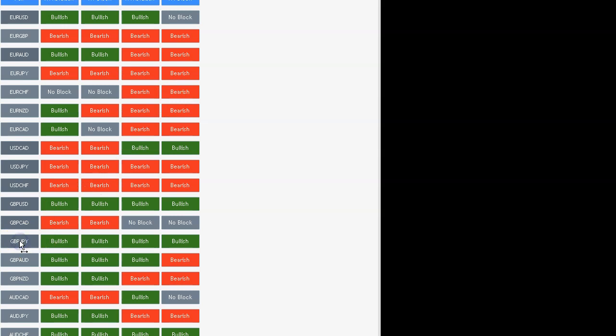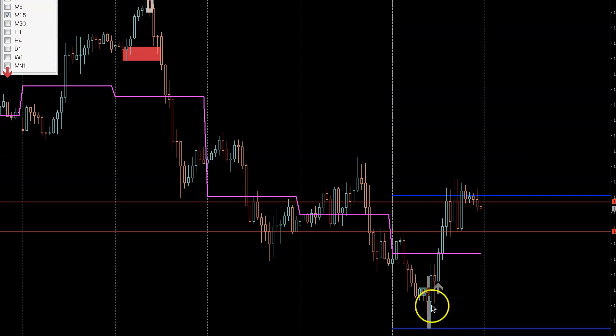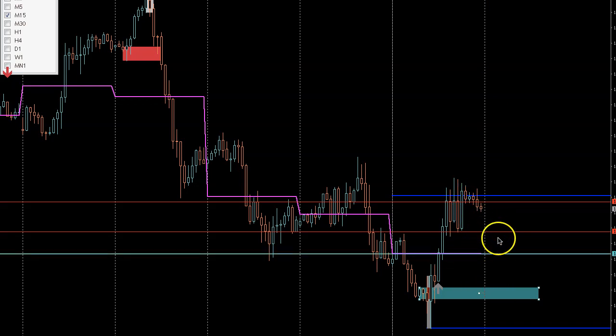Pound yen is definitely all bullish in here. Let's see how all these blocks are, so maybe we can make a decision. So with pound yen, this is something that I definitely like. I like to look at something like this. Again, we have a difference in days on this block, so this is good if that's what we're looking for. So pretty much what we're looking for on Monday could be a nice retracement down to these blocks, right? But pretty much what we want is the market to come back down, either closer to that block or maybe closer to this line right here, to this level, so that it bounces and then it moves back up in here, at least closer to this block over here, to this previous block.